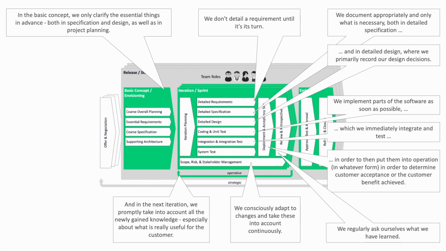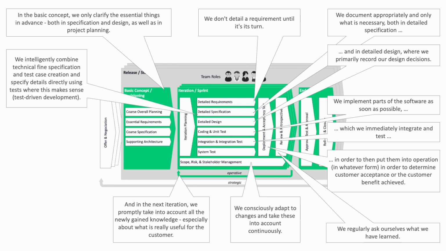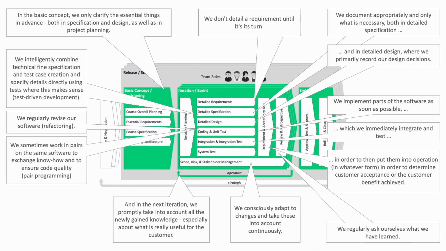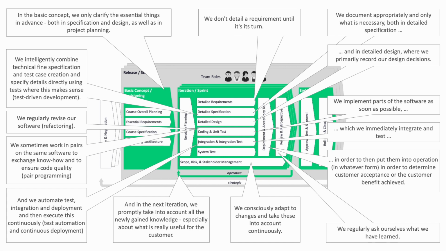customer. And as additional efficient techniques, we intelligently combine functional specification and test case creation and specify details directly by means of tests where it makes sense to do so. Extreme form, test-driven development. We regularly revise our software, refactoring. We sometimes work on the same software in pairs to exchange know-how and to ensure code quality, pair programming. And we automate testing, integration, and deployment, and then do this continuously. Test automation and continuous deployment.